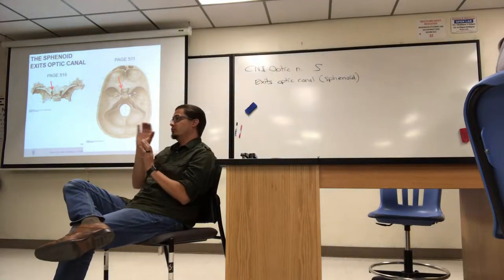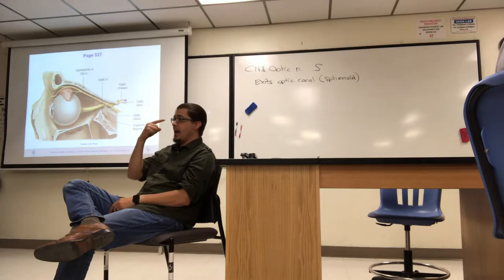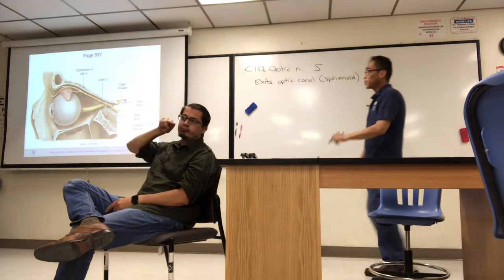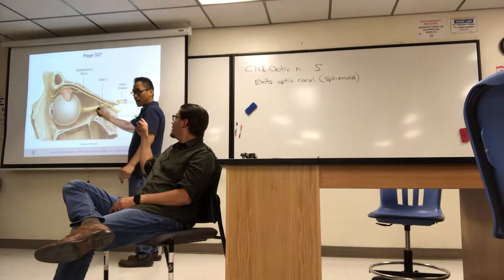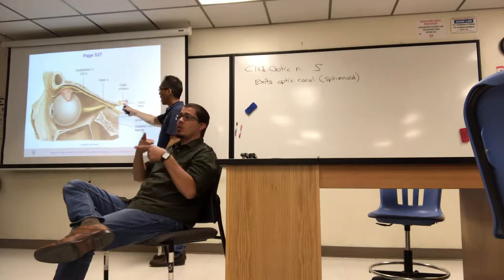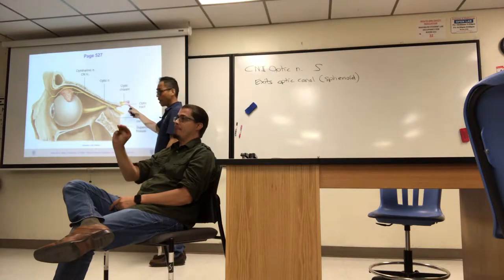Find that one on the skull. There's a picture of it in the eyeball. You can see the optic nerve basically enters the back of the eyeball from this picture. Okay. The optic nerve is right here. However, if you follow it backwards, the signals get crossed at the optic chiasm, and after the optic chiasm where they cross, you get the optic tract.